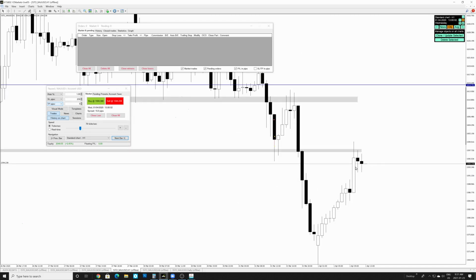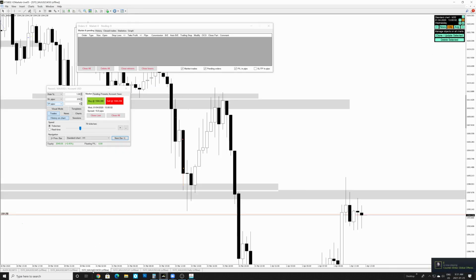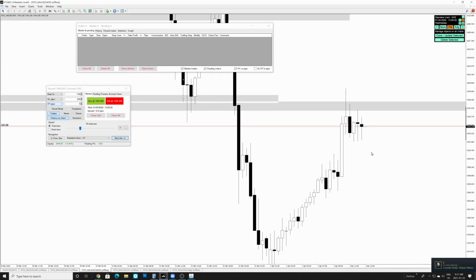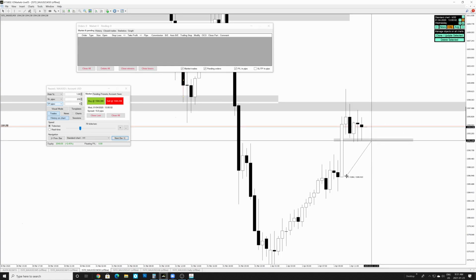Looking at the 1-hour time frame, 1-hour candles are creating these rejection candles. I mean, the 30-minute candle, the bearish candles right over here. So we have to identify on the smaller time frame if we see any confirmations for price to move down or not. Looking at the 30-minute time frame, we're creating a support over here. I think if we break the support, we have this range for price to continue down. That's going to be a pretty good idea.